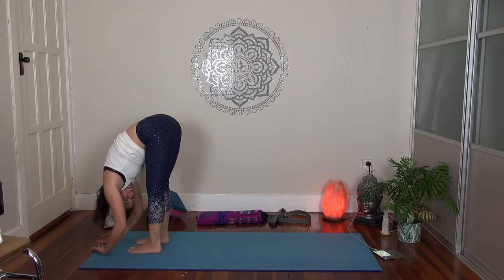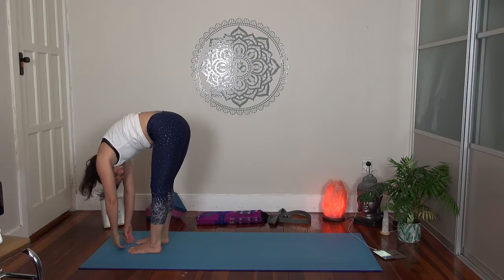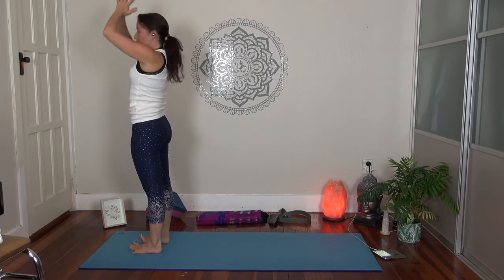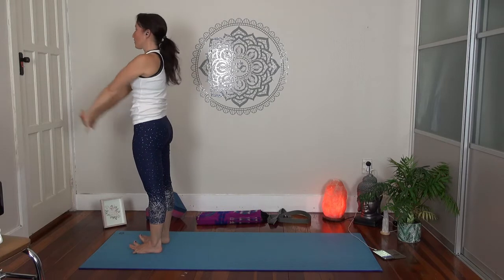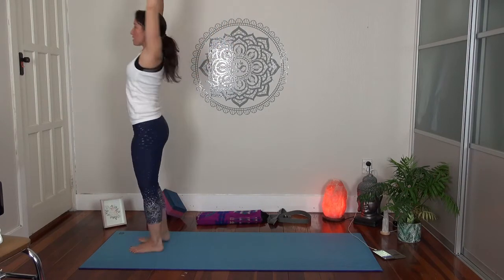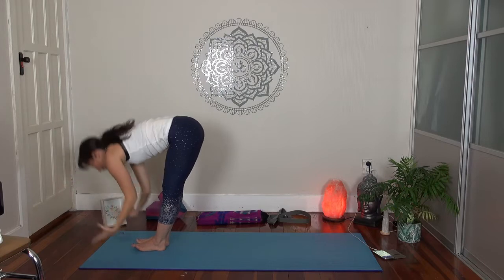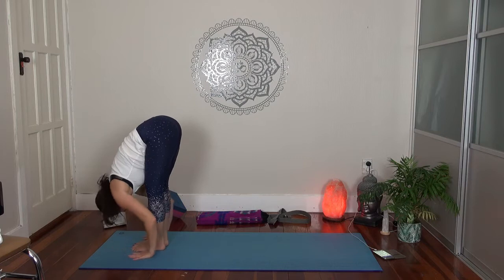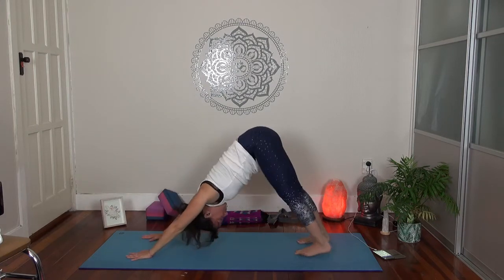Drawing the belly in, press through the feet, and allow the body to roll up, ragdoll to the sky, hands up overhead, and hands to your heart space. Interlace those fingers, reach up through the arms, and reach out to the side. Lovely big side stretch. Inhale back to center, up and over to the other side. Inhale back to center, and exhale, bow to the ground. Inhaling half lift. And exhaling bow, step back, downward facing dog.